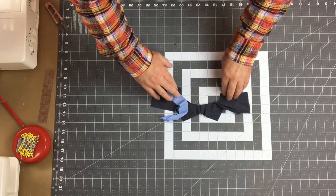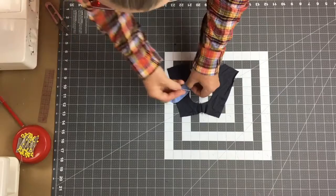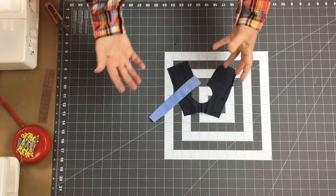but of course this is kind of an intermediate sewing, so you should already be pretty well versed in how your overlock works. So I'll just pin the beginning of this so you can see that, and this will probably be much longer than what you need, but I gave you extra just in case. So I'm going to go over to the overlock and get this attached.